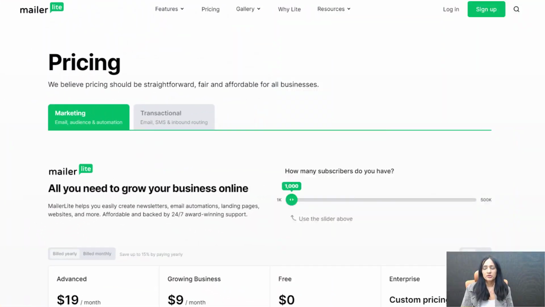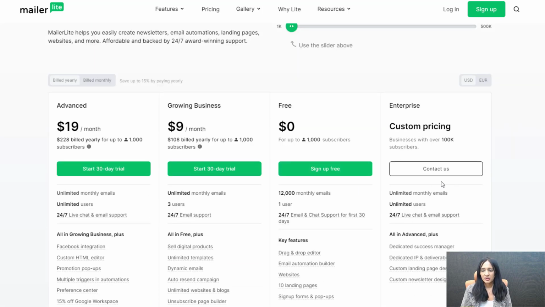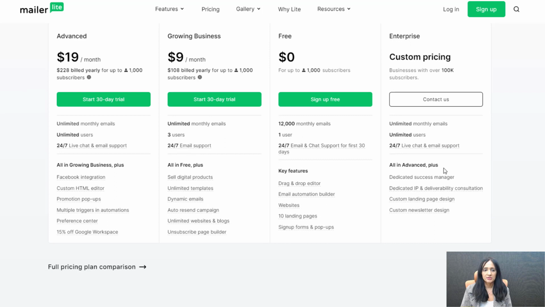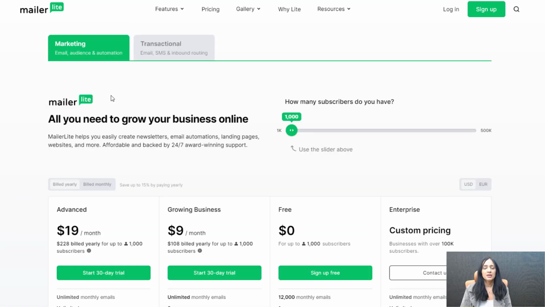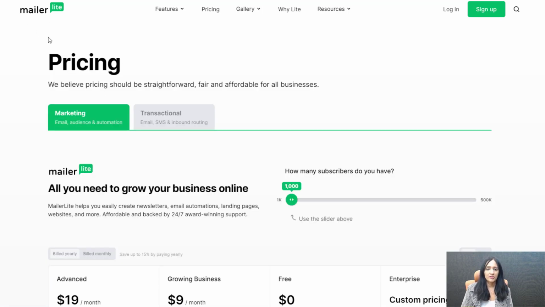Let's take a look. So today I'm going to show you how you can integrate DAP with MailerLite, and you can follow the same steps as I mentioned to connect with whatever email platform you want to use. You can see their pricing, and this is what they have currently. And so you can check out their site for latest details, but you can see there is a free tier and they support up to 1,000 subscribers for free as part of their free tier. And you can send up to 12,000 monthly emails for free. Pretty awesome, right? So that's MailerLite, and I've only heard good things about MailerLite, even though I don't use it personally.